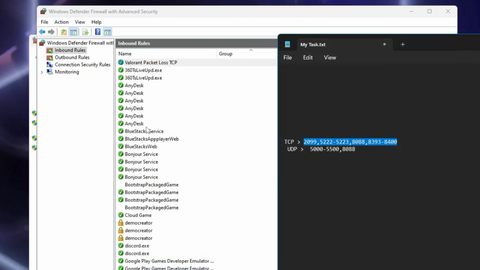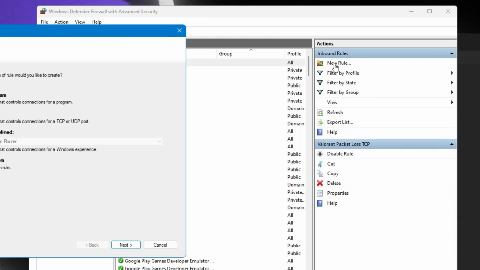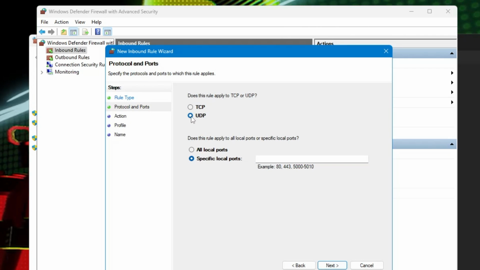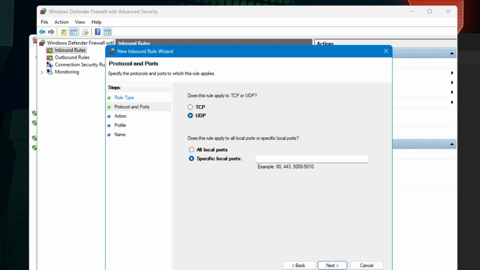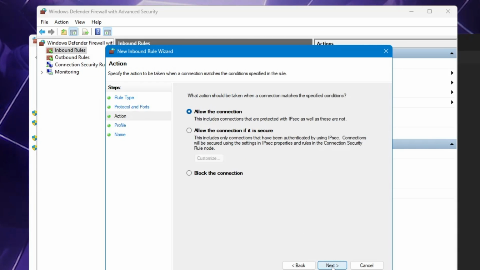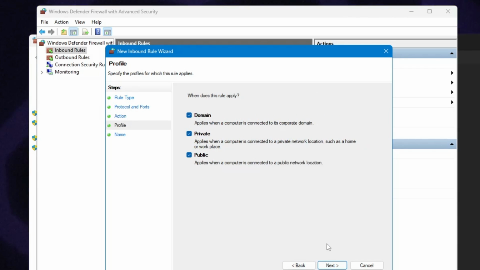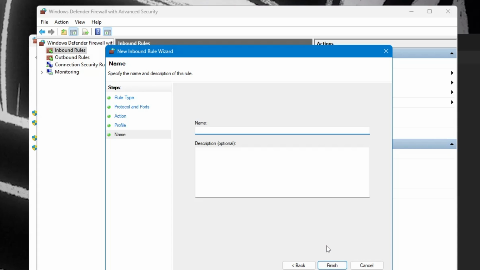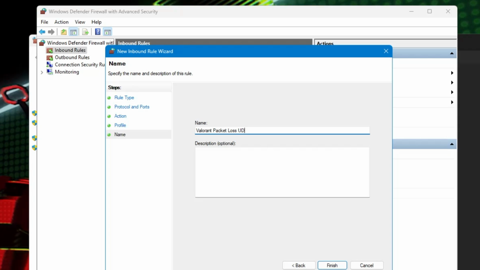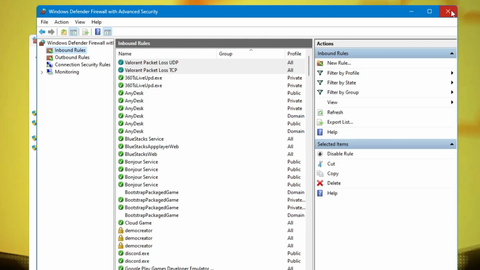Now we also need to add the UDP rule. So again, click on Inbound Rules. On the right-hand side, click on New Rule. Click on Port, Next. This time select UDP. In the UDP, type the code that you will get in the description. Paste it, hit Next. Keep this to Allow the connection. Click on Next. Keep this option checked. Click on Next. Then you can name it Valorant Packet Loss UDP. Click on Finish. Now you can close it.